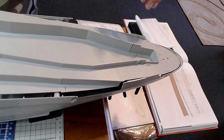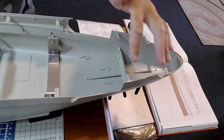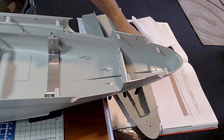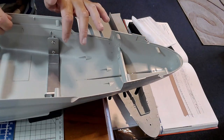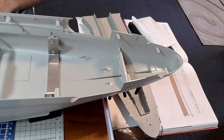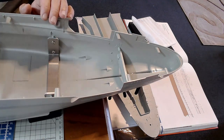All right. So these four here need to be removed. Those four at the front at this stage look like they can stay there. But these will be removed. To do that, I don't actually have a little saw, and they're too thick to cut off without damaging the sides of the hull. So what I've got is a hacksaw blade I took off. I'll just saw them off.